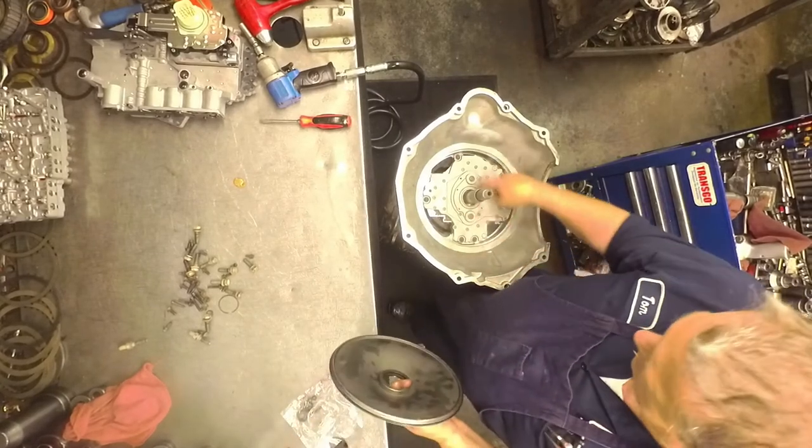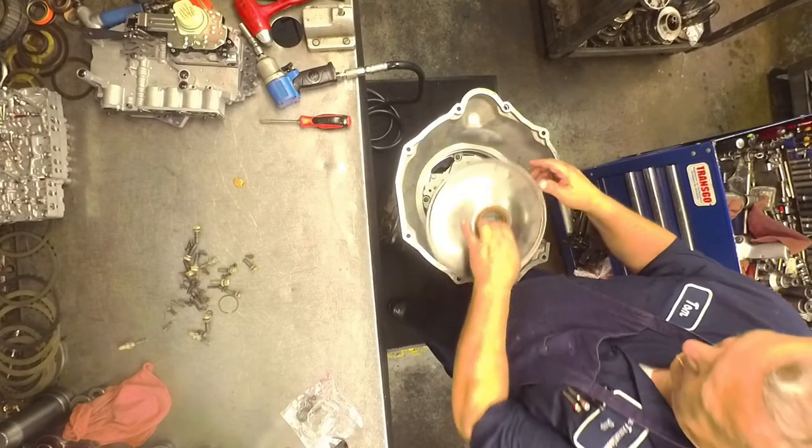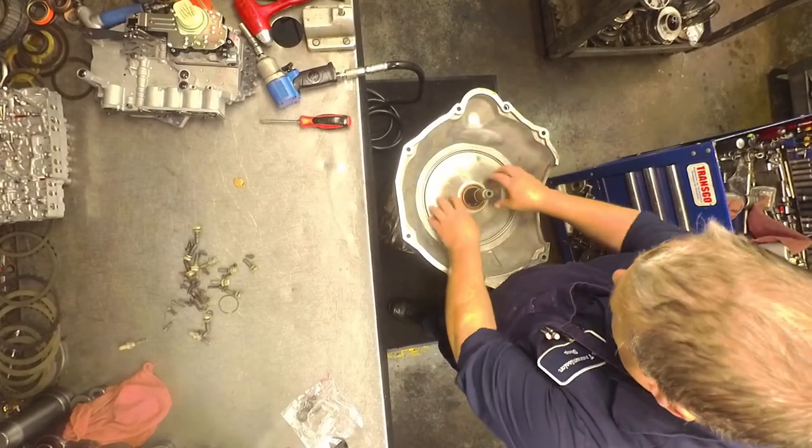Different newer models had a seal that would go around the stator here, and there would be a snap ring that would go out in the center here also.